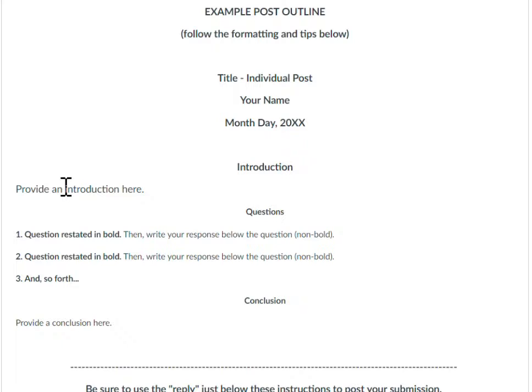The conclusion is equally as important, and it's different than the introduction. It is a step back. Based on your answers to all the questions, how are you different? What are your takeaways? What's the ribbon or the theme across all the questions? And how do they relate to each other? And how does the way they related and what you learned overall help you, make you different? What's your reaction and reflections on the whole experience of answering all the questions? What are your big takeaways from answering them? So it's a really thoughtful conclusion at a higher level of your takeaways from across the whole of the questions that you answered.